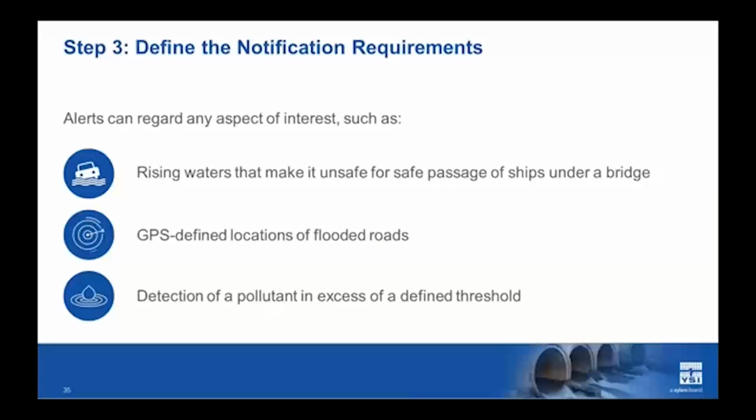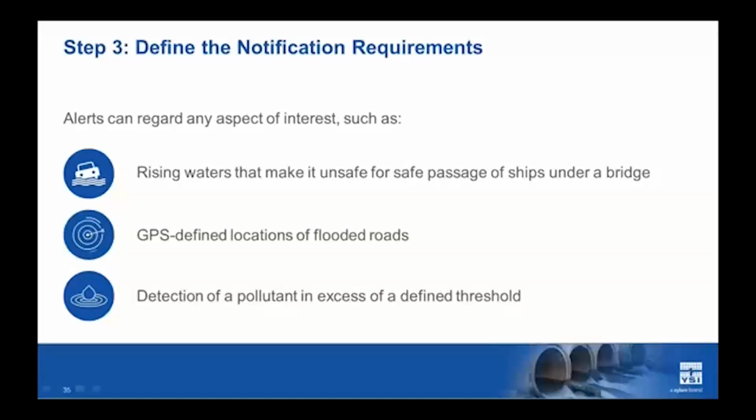Now, for example, let's talk a little bit about that sampling. Let's say I told the sampler to collect a sample when turbidity exceeds 100 FNUs and the water level is at 9 feet. I want to know if that sample was collected because the next day I need to go out and get it. So even if you're doing automated sampling, you're going to want the telemetered information to tell you that sample has been collected.